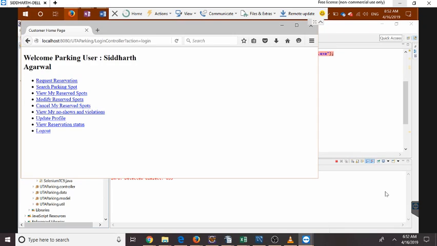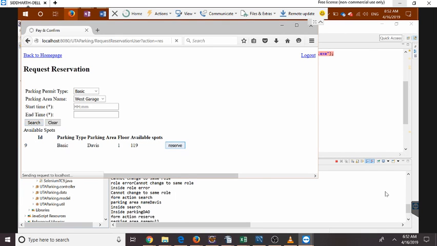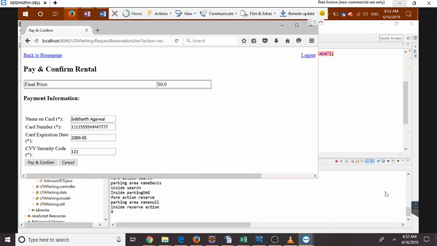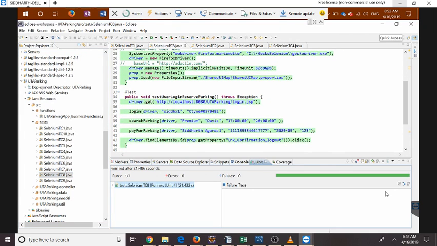So in this flow, we see we add the password, we go to request reservation, add the details, then select the available spot, and then enter payment details. And then finally, it takes us to the confirmation page and logs out, and we again have complete coverage.